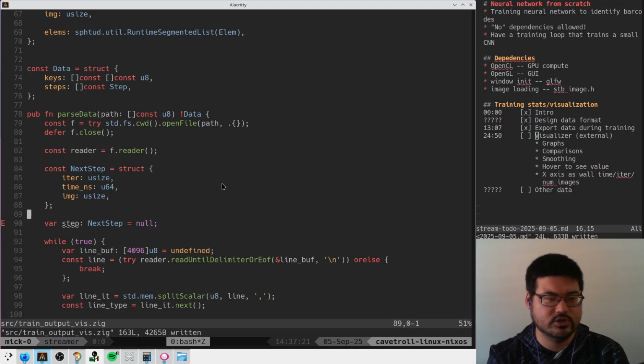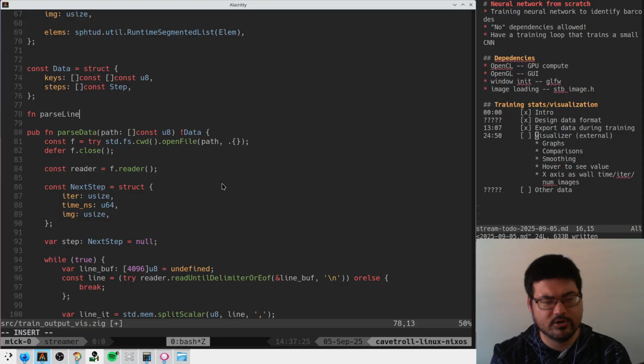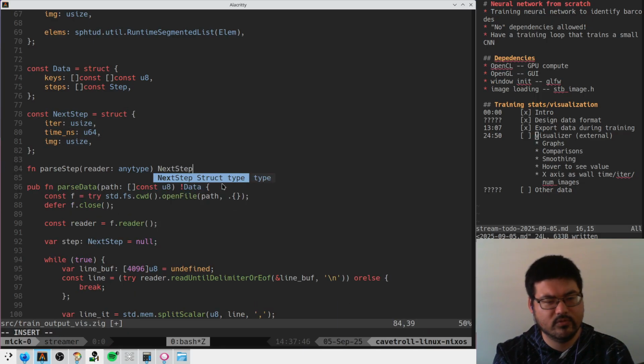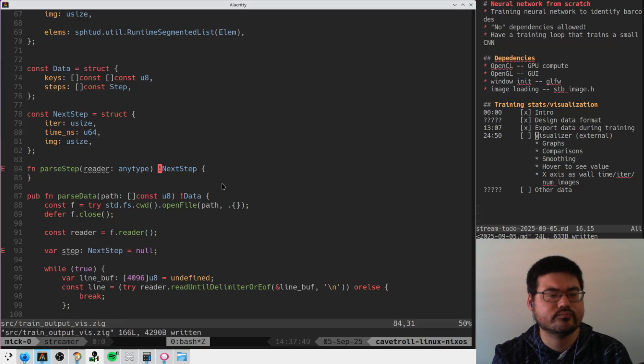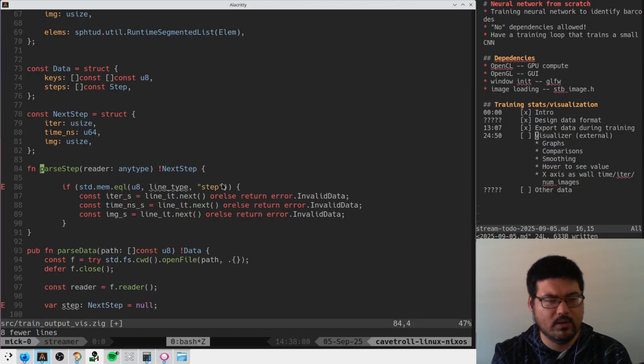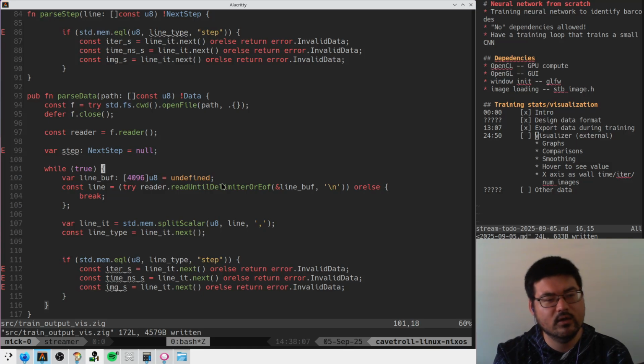So we should do parse line. Maybe it comes out into a function that returns, or we could have parse step. It feels like it's something like this, right? So let me do all this stuff where I read, maybe we do it off a line or something. I don't know yet. We'll see.